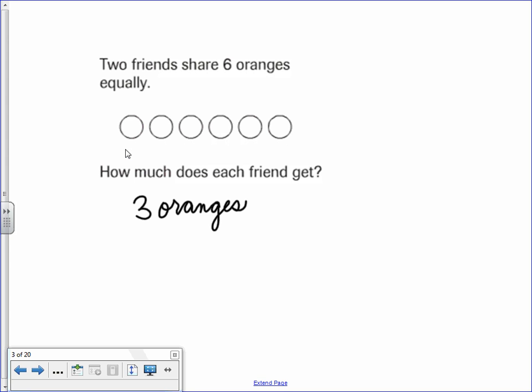There are 2 friends sharing the oranges. So maybe when I'm taking a test, I'm not going to think about the fact that there are more oranges than friends. Whatever we do, we take the number of friends who are sharing and we divide each object into that number. So I'm going to divide each of these in half. Okay? Then I'm going to shade half for each one.